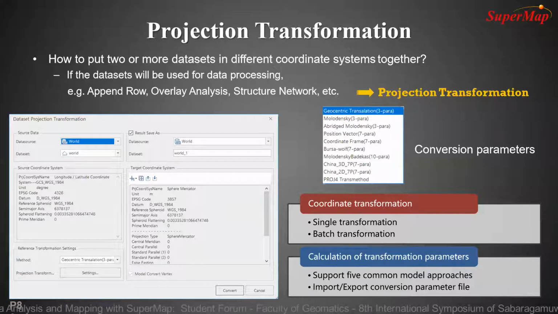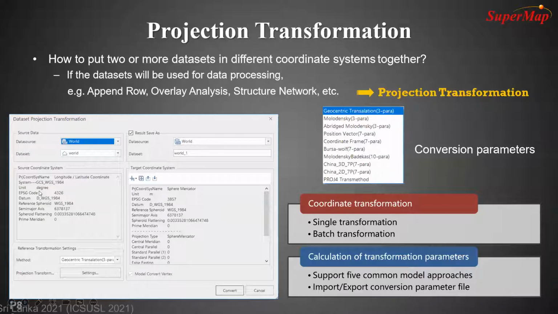For example, if the source coordinate system is WGS 1984, and we want to transform it to Sphere Mercator, earlier the unit of coordinates here is degree, and after the transformation, the unit of the result will be meter.